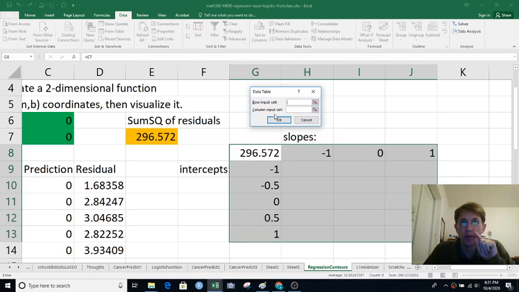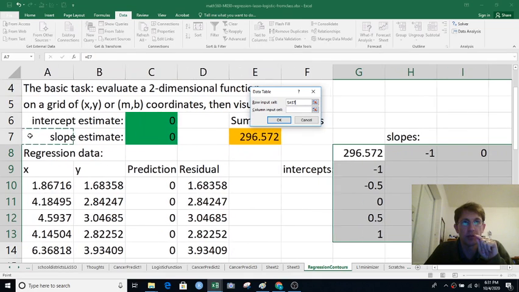And it wants to know where it should put the stuff from the rows. Those are slopes, and so we want to put that here. That was our slope estimate place. And where should it put the stuff from the columns? It should put those here.